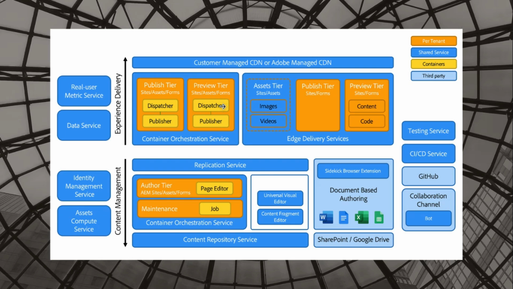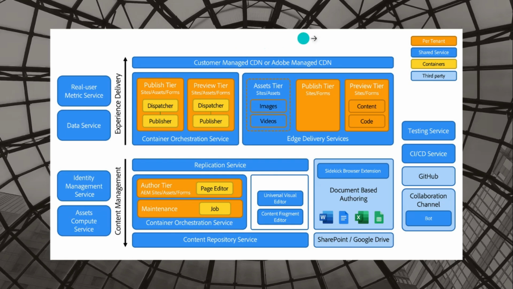Now if you observe, you are seeing this in the blue color and this in the orange color. So what is this orange color? If you see here, it is per tenant. To understand this, we will have to add one more layer of complexity. Each tenant is one organization. So there could be organization 1 and organization 2.